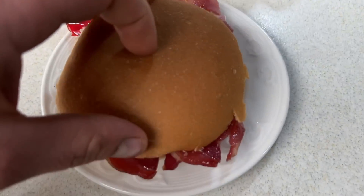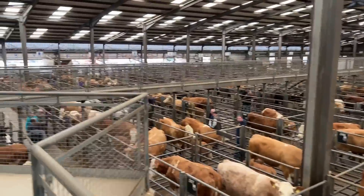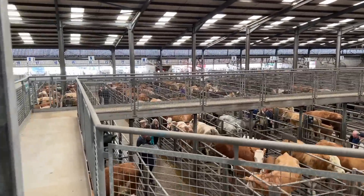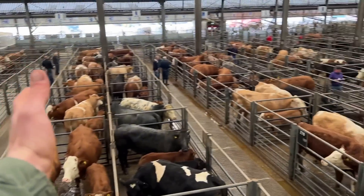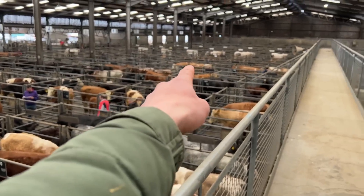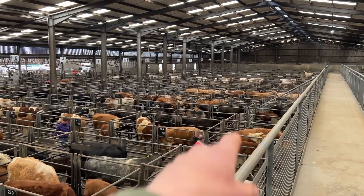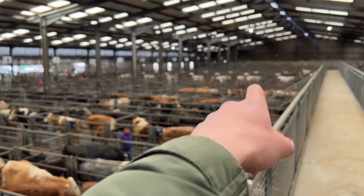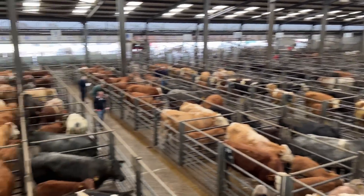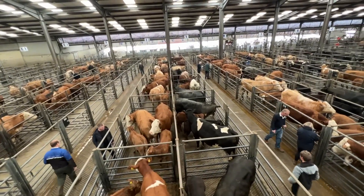First things first — we've got quite a few for sale today, a lot more than was at Stirling. Heifers with calves at foot are all up here and then all those pens up to just up there. Beyond, over there, it goes to heifers — just bulling heifers. So the rest of these we're going to have a shot at to begin with and then we'll maybe buy some bulling heifers over there towards the end. There's a lot to pick from — mostly Simmentals, some Limousines, some Salers, some Shorthorn.